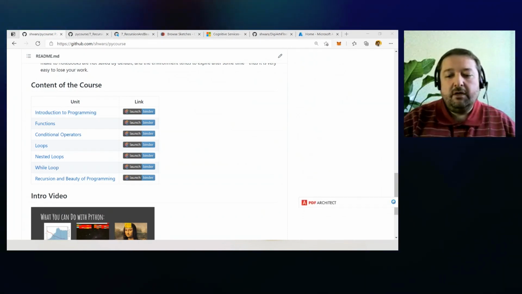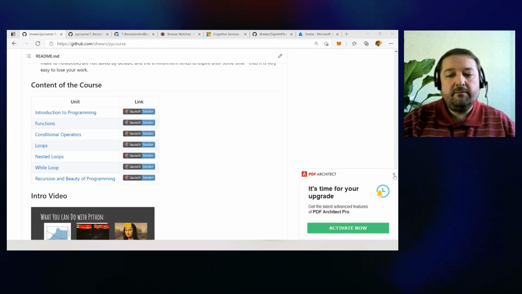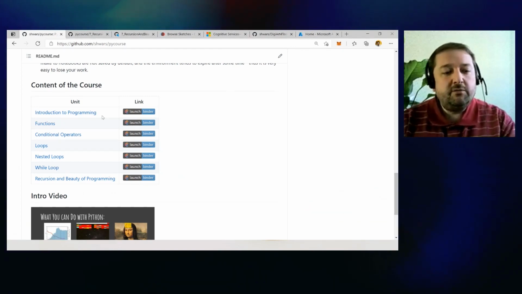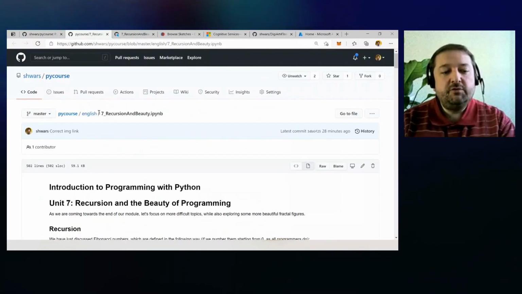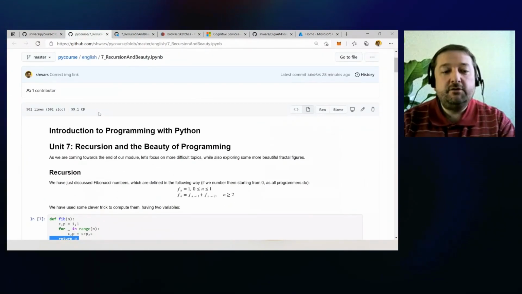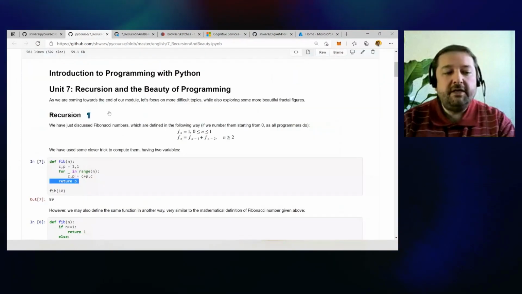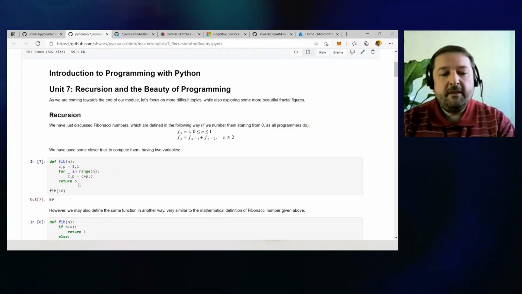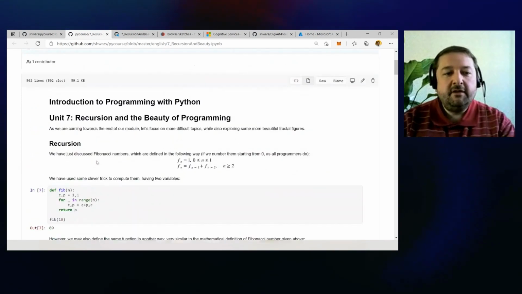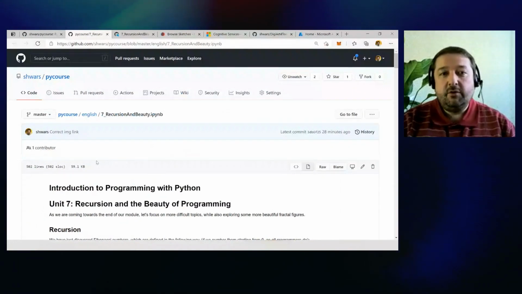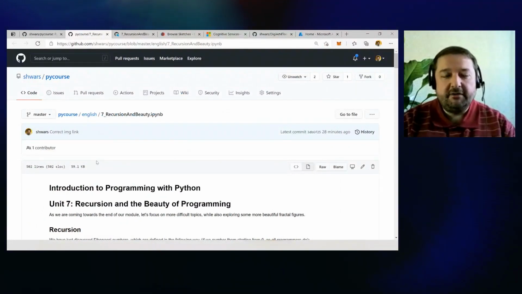To be able to run this course, you need to be able to execute Jupyter notebooks. Jupyter notebooks, in case you don't know what they are, look like this. They contain text and some Python code, which you can run to produce the result. But on GitHub, you can only look at it without being able to run it. If you want to run it, you need to have some executable Python environment.